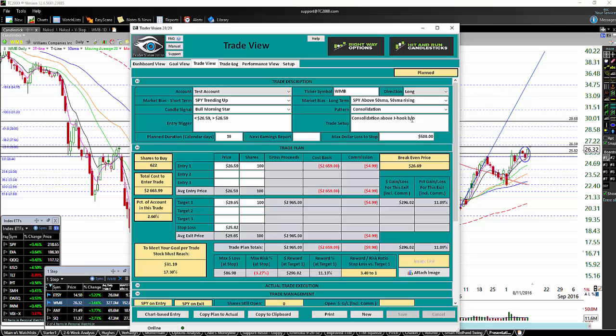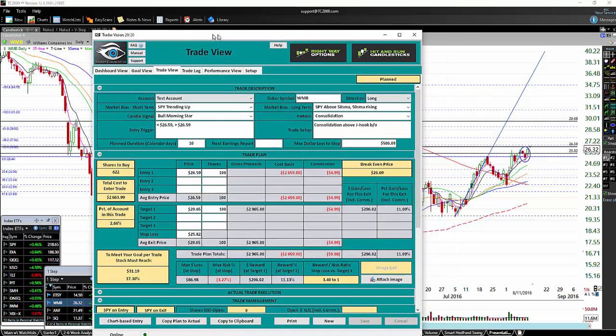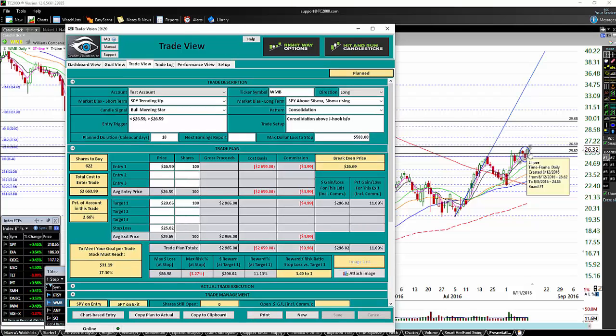So it's consolidation above a J hook breakout. We're looking to have the stock open below this previous resistance, which was 26.59. So we may have to wait on this trade. And then we're waiting for it to run up through 26.59, again showing us that the breakout is underway.